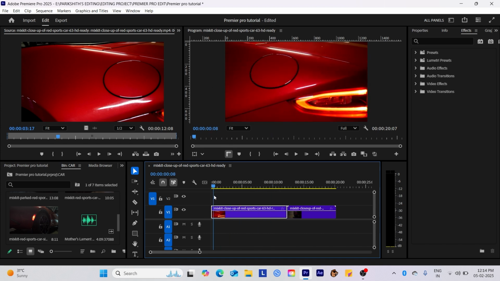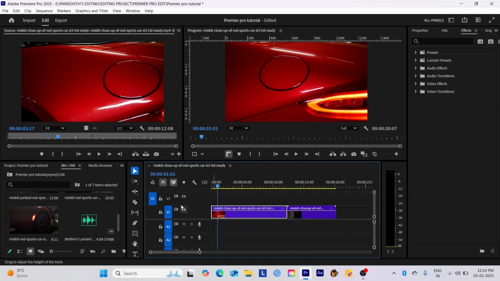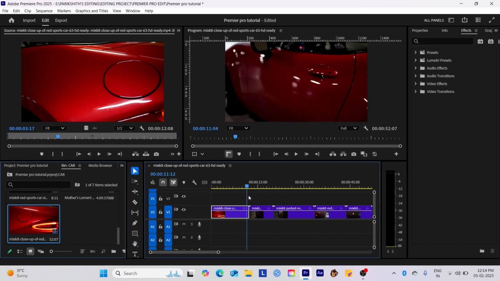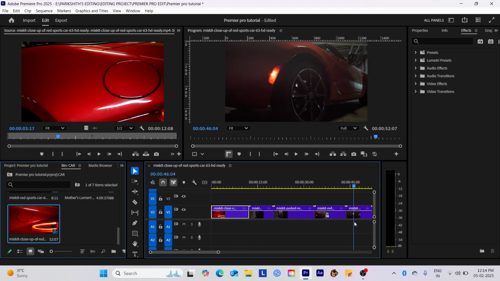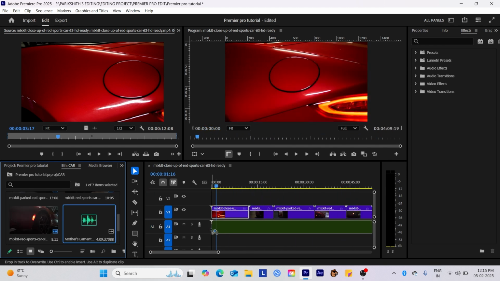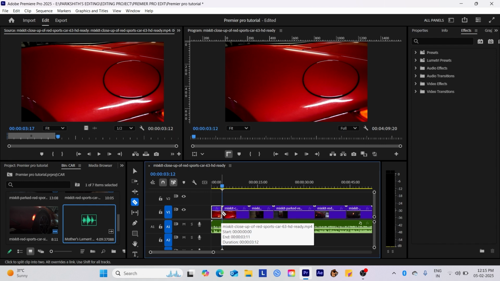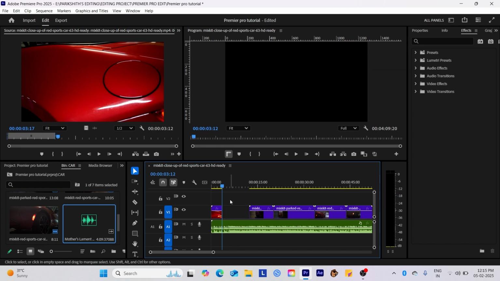For now, we will edit one clip quickly. So I will import all these clips right now. So you can see I have imported all the clips on the timeline, and I will import an audio too. So let's edit one. I will take the razor tool. I will just hover it on the clip and click on it. For the shortcut, you can just press C. So we don't want the rest of this part, so we will delete it.